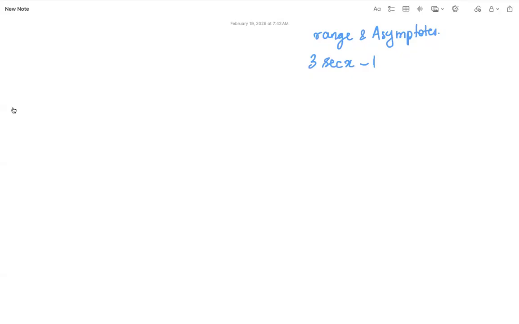Okay. In the meantime, this one if you want me to do, I can do it. 3 is the amplitude. 3 secant x minus 1. Minus 1 pushes the graph down by 1. So that becomes your midline. Minus 1 becomes your midline. Do you want to do or do you want me to do? Let me know. Where are the asymptotes going to be? Yes, go ahead, ma. Can you do this one? Yes, absolutely. See, this f of x equal to, this is going to be your amplitude. The secant x graph is pushed down by 1, right?